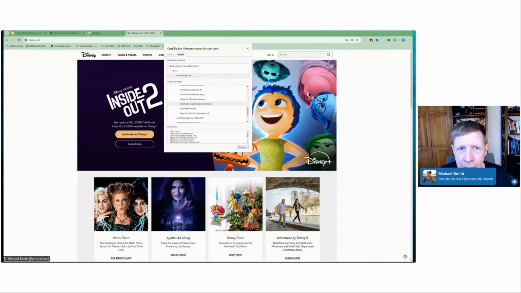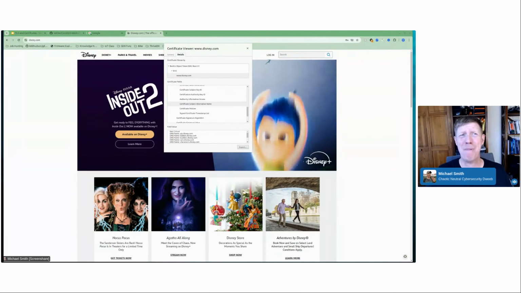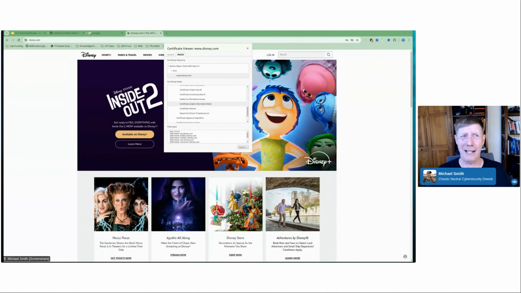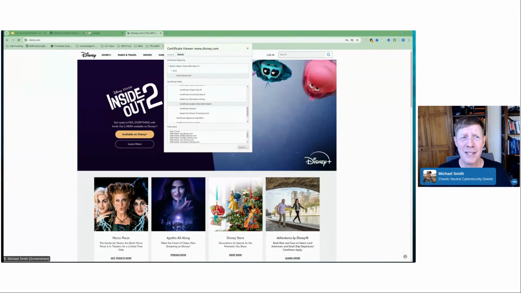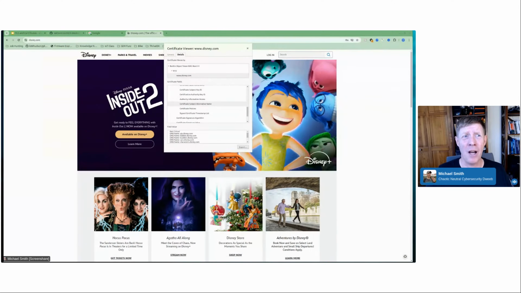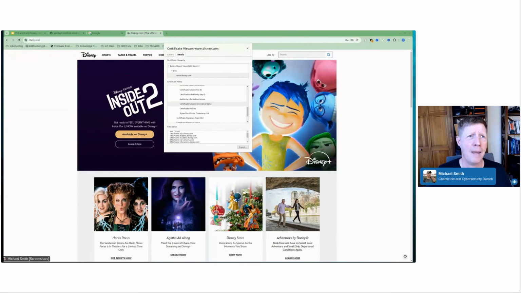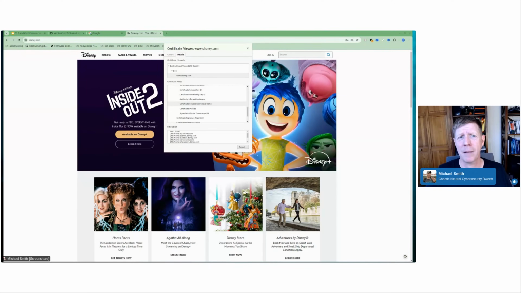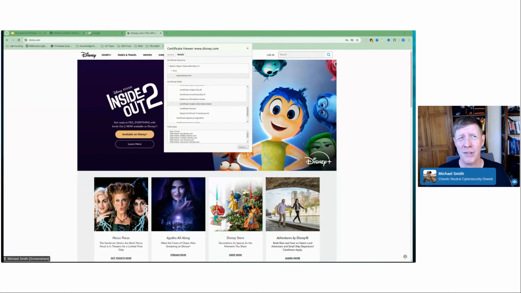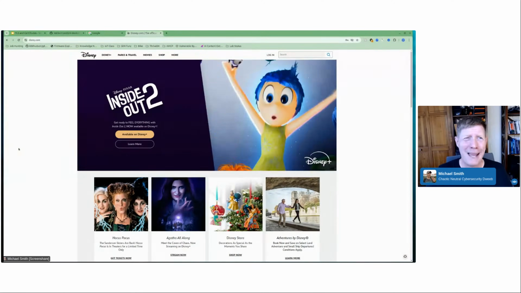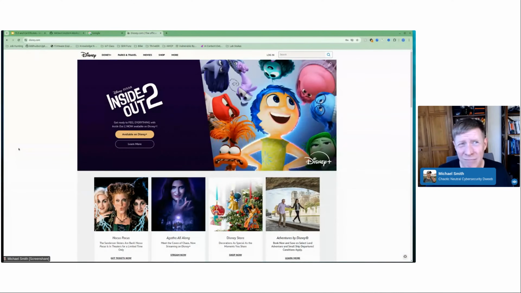Question here from Monty. How long has that been out? Let's Encrypt has been around 7-8 years now. It's been around for a long, long, long time. I remember working on it and hearing about it way back before I moved to Singapore. So I moved to Singapore in 2015, and I think it's like 2013, 2014.